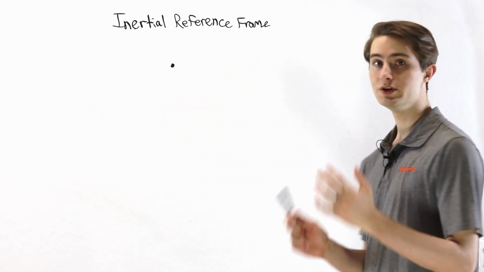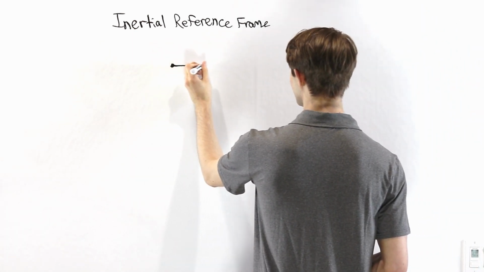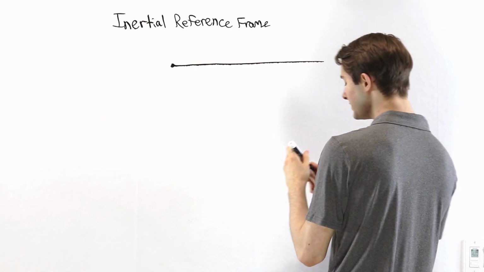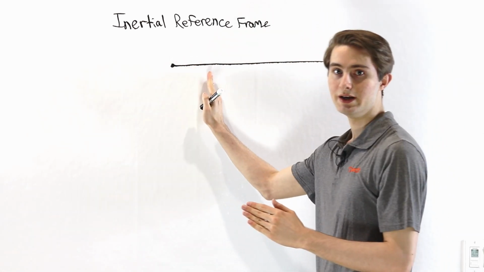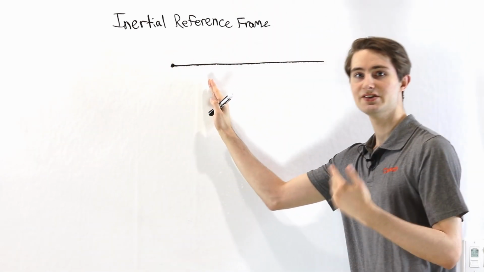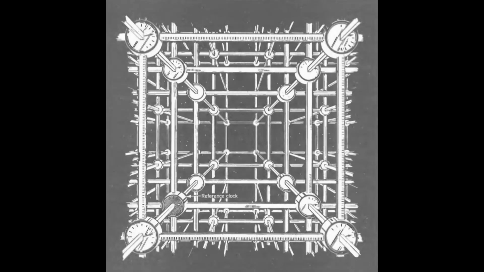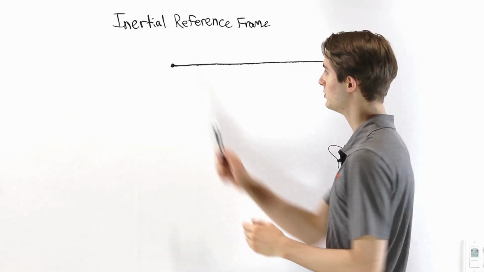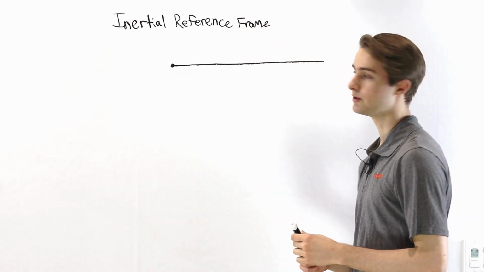After that, what we do is we imagine setting up a system of rulers and clocks. So we could imagine this is a really long meter stick, and at every single point, it gives us a measure of the distance from our original x equals 0 point. So anywhere we are in space, we can look at the ruler right next to us and say, look, this is how far away we are from that point. This is our x coordinate, this is our y coordinate, and our z coordinate.